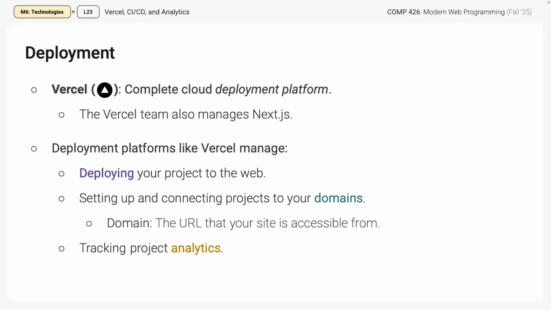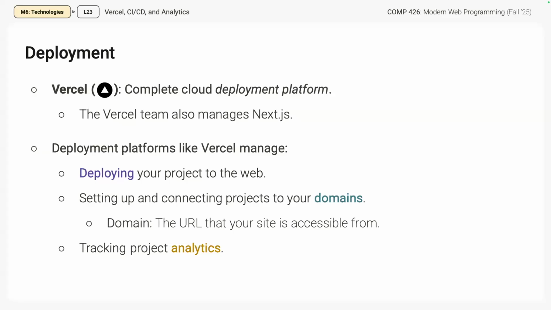You either own your own domain or you pay probably monthly or something for this. And so that is a very important thing that is managed by Vercel. And then the last thing here is analytics. This is something that we're going to come back to near the end of lecture. There's a huge amount of things that you can do with analytics in your project.